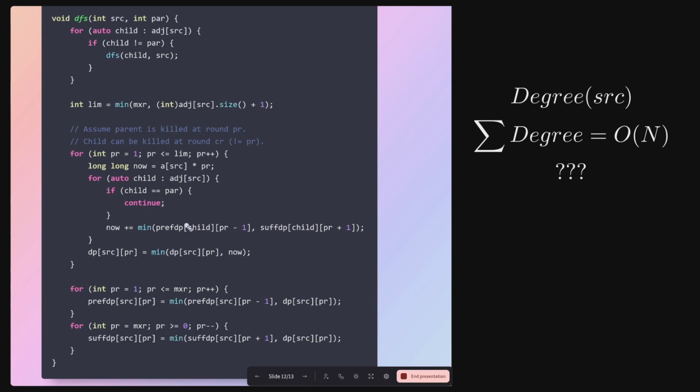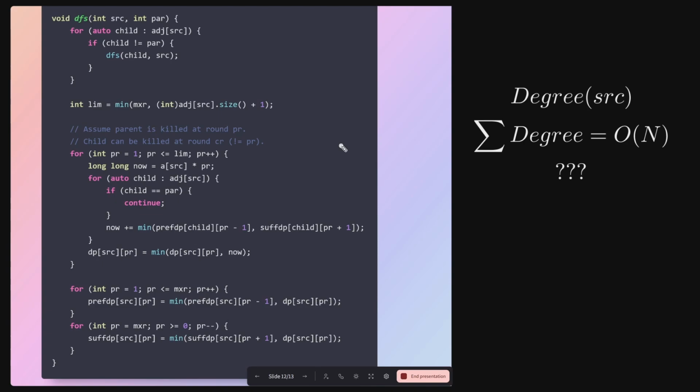While designing the initial video, I had planned to add the O of n approach as well, because I was under the impression that adding this line over here would make it summation of degree, which will achieve O of n. But then I forgot about this inner loop, and then I also forgot about this log n factor over here. But then I realized that it is not worth the effort covering the O of n approach, because anyway O of n and O of n log n are not much far apart in these kind of problems.